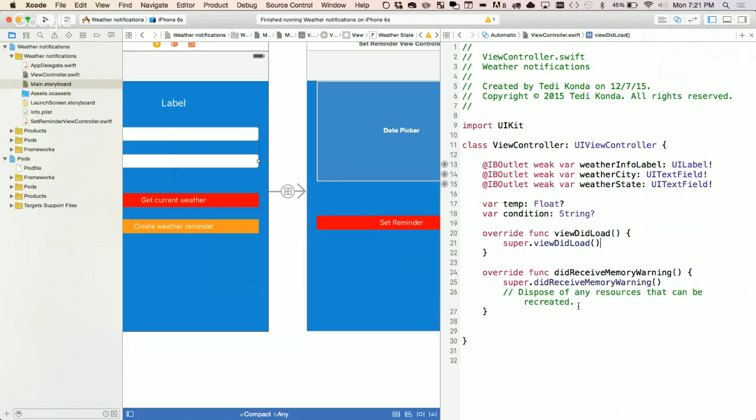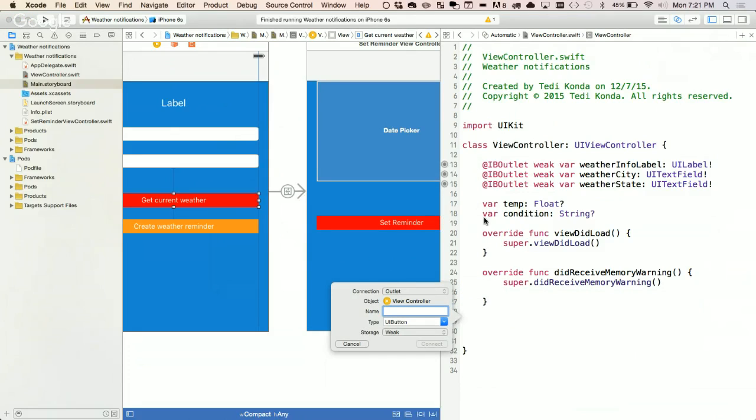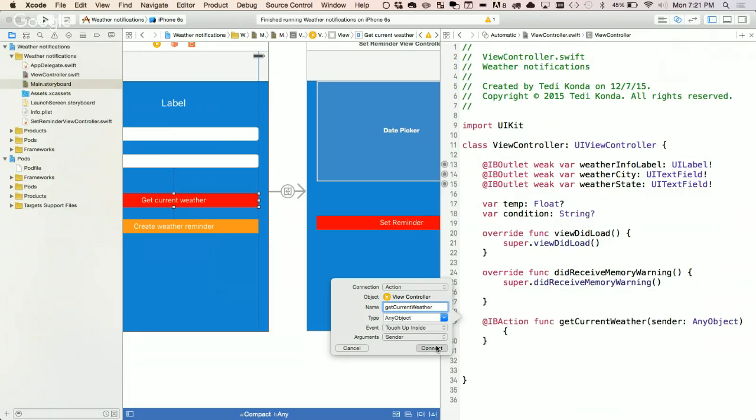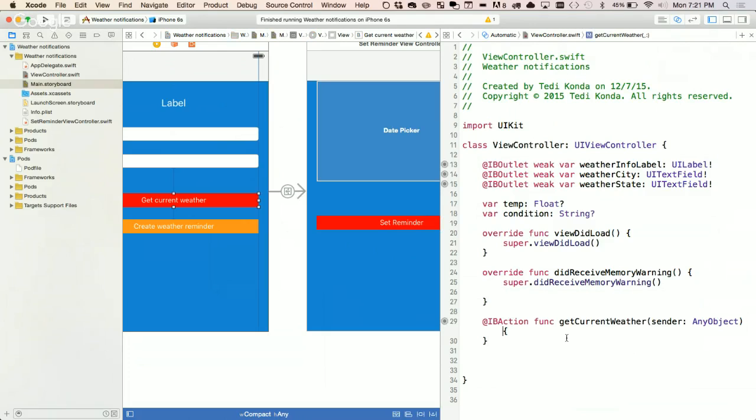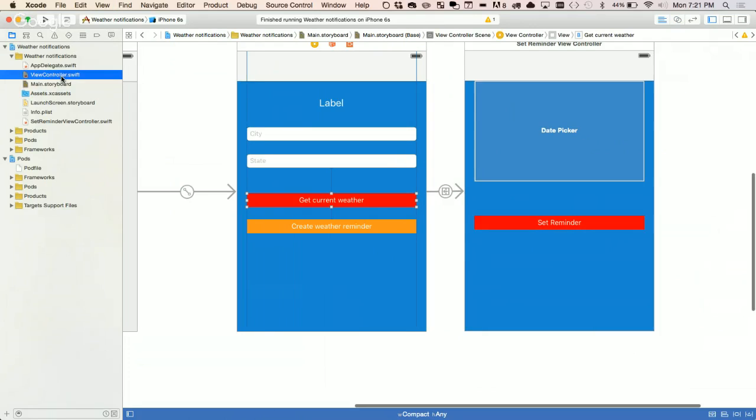Then we'll add the action for get current weather. And this should be good for now. So our view controller should look something like this.